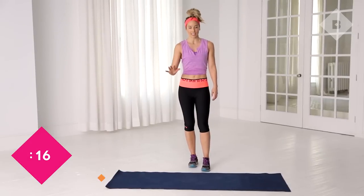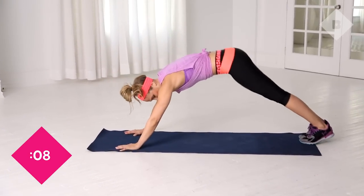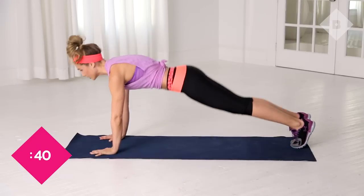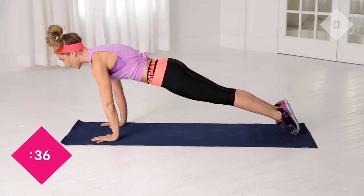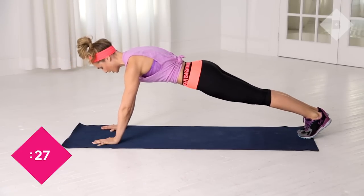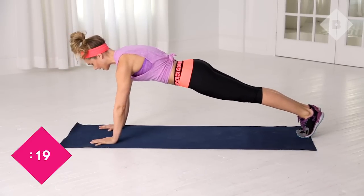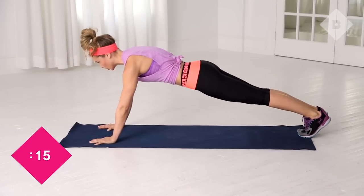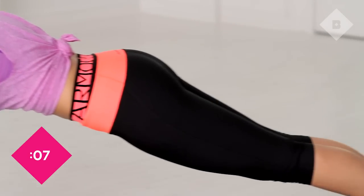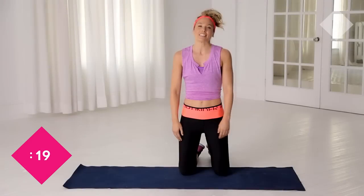So we're going into the fifth exercise — this is all about the abs and the shoulder, two of my favorite body parts. Come down into a plank. Weight is through the heel of that foot, come into it softly, weight is also in the hands. Keep those hips lifted — I don't want to see any of this. You're going to inhale through the toes, exhale through the heels of the feet. Notice my body doesn't move — it's all about the core, it's all about the shoulder. This might look easy — it is not. Long spine, weight shifts over the hands. We got 10 seconds here. 3, 2, and 1. Awesome work gang.